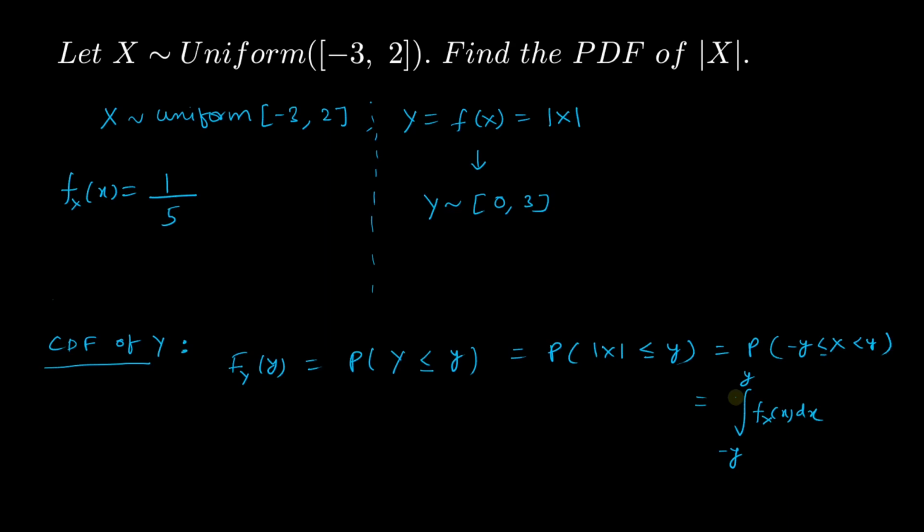Let's try to understand why that direct approach of just putting 1 by 5 here and integrating it won't work. We will have to think a little more carefully. Let's consider two cases. The first case is when we have to find the CDF of y at some value less than 2, say Fy at 1.5.